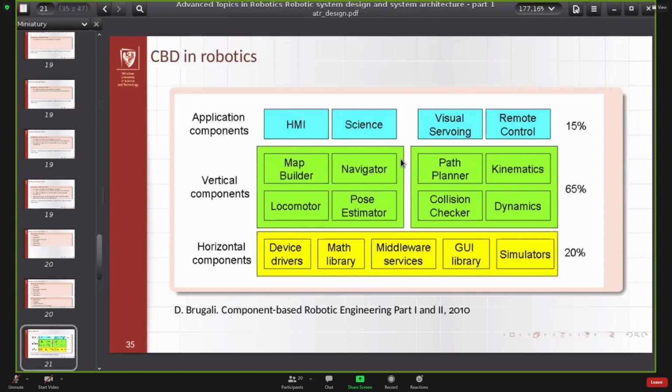Then you need to navigate, using probably some dynamics or kinematic properties. So these higher level functions just use these lower level functions as already prepared blocks.